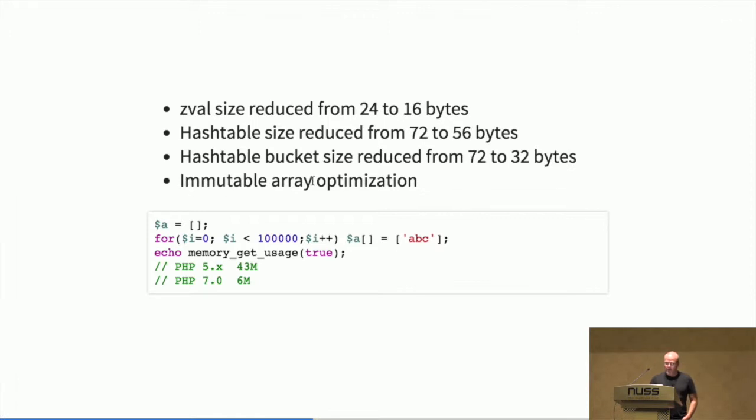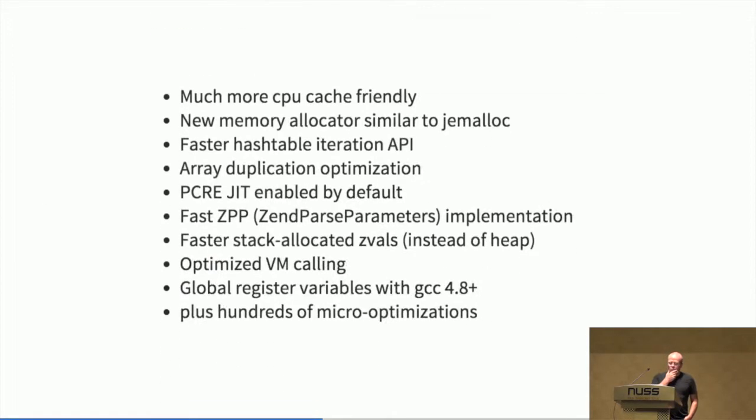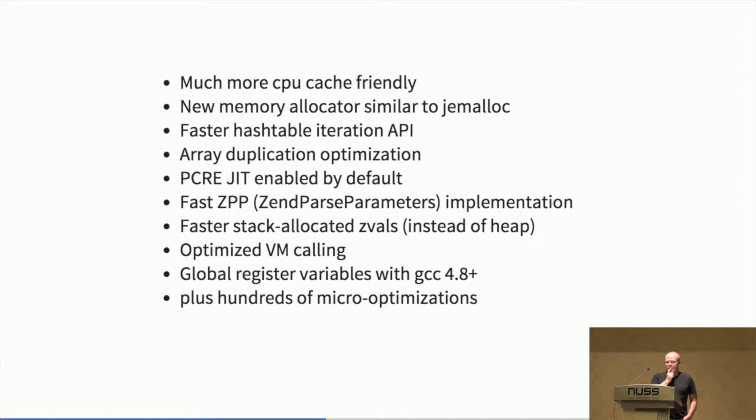So for example, this code here, if I keep appending to an array and I keep adding more arrays to the array, in PHP 5 this would need 43 megs to run. In PHP 7, it only needs 6 megs of memory to execute, right? So this is a contrived example that is written directly for that optimization, but by combining hundreds of these optimizations, they managed to get this performance out of this code. It's way more CPU cache friendly. As computers have evolved, CPUs have evolved, caching and compilers, there's lots of interesting things we can do now that we couldn't do just 5 years ago.